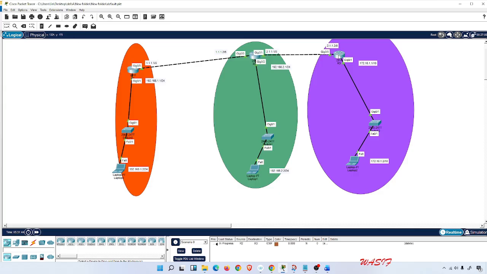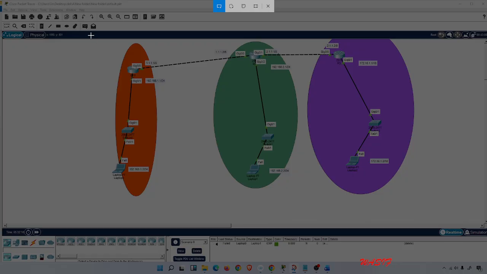Sending a packet from here to here, and sometimes if we are throwing a packet this way, it could be an interface related issue as well, because this router has many interfaces. Successful. Overall, you could send packets from here to here, here to here, here to here, here to here. However, sending a packet from here to here has failed. Okay. Now I will describe briefly why.